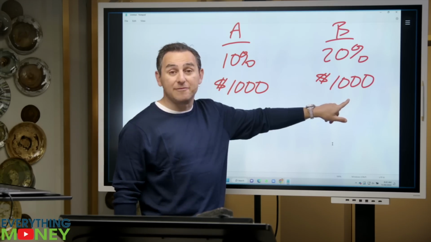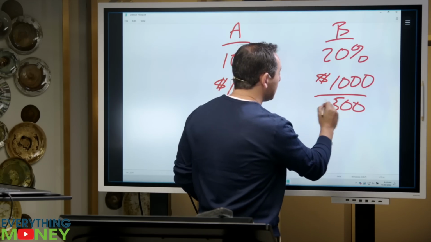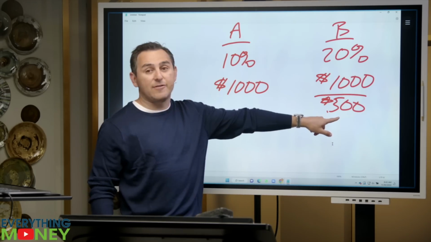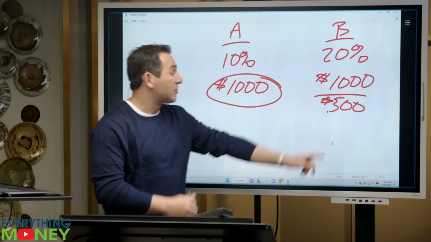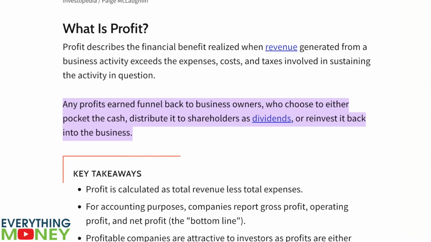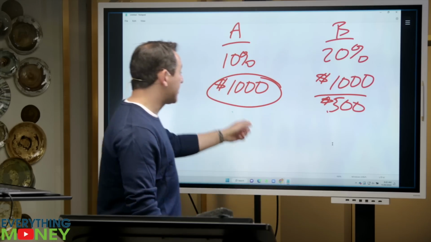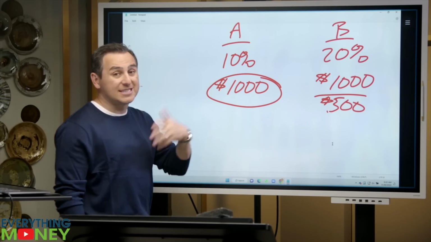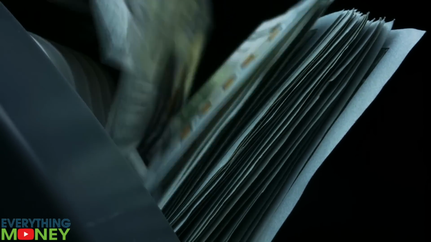But what does Company B need to invest to get 10%? Well, half this amount, $500. So they just need to invest another $500 and they get 10% growth. Company A has to invest the full $1,000. So Company B now has an extra $500 to pay down debt, pay out to shareholders with the dividends or to buy back shares. Company A's got to invest every single dollar just to keep that 10% growth going. And even though we talk about revenue growth a lot in our channel, this is why it's important to look at return on invested capital.